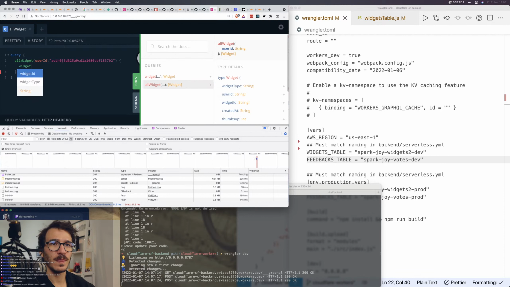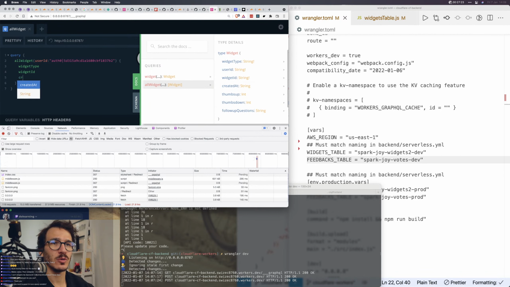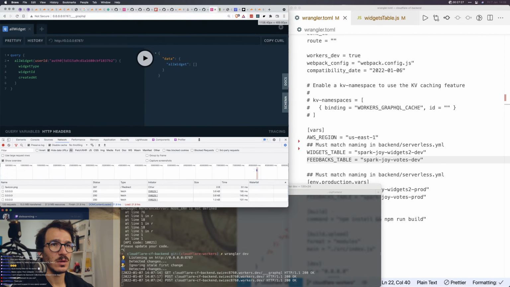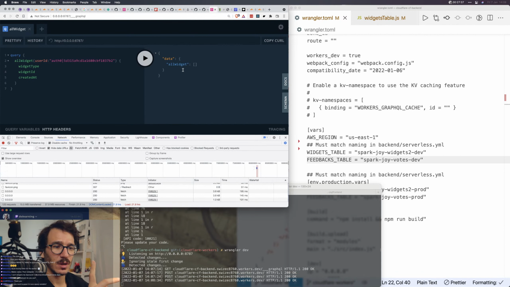So widget type, and let's go with widget ID, and let's go with createdAt, because it's been a while and I want to see how long it's been since I tried that. So play. Aha, very cool. It doesn't get any widgets, but I think this actually made a request to DynamoDB.